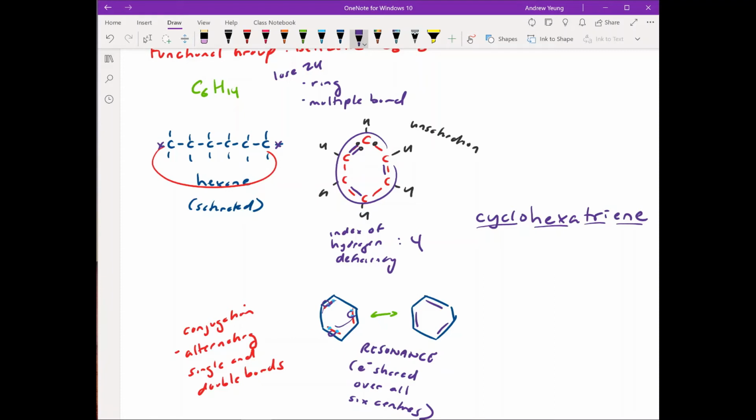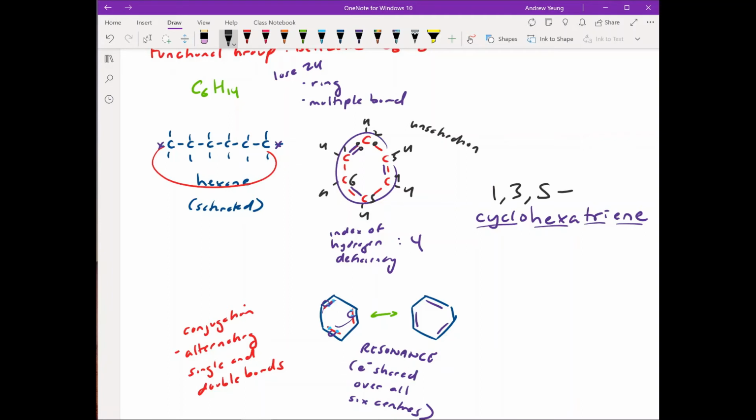And just like we've done with double bonds, double bonds take priority. We need numbers for them. Well, let's start carbon number 1 at one of these double bonds here. Let's just count around, and give me the lowest of the numbers. So the double bonds start from position 1, position 3, position 5. You could actually call this here 1,3,5-cyclohexatriene.